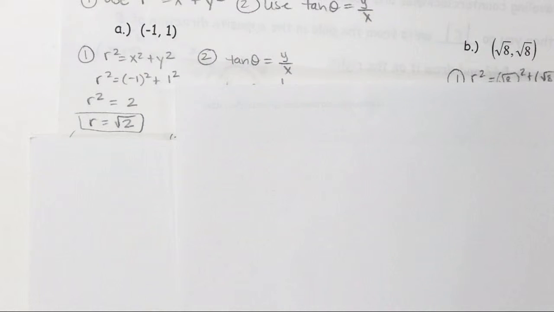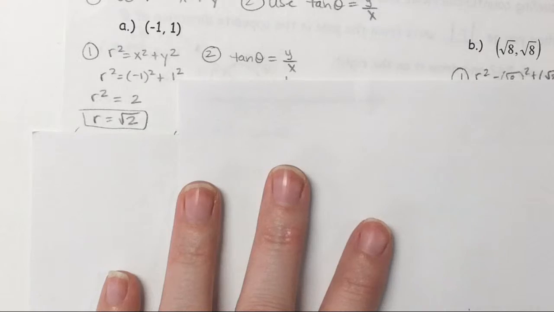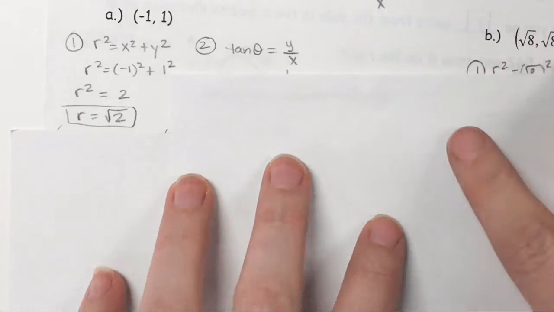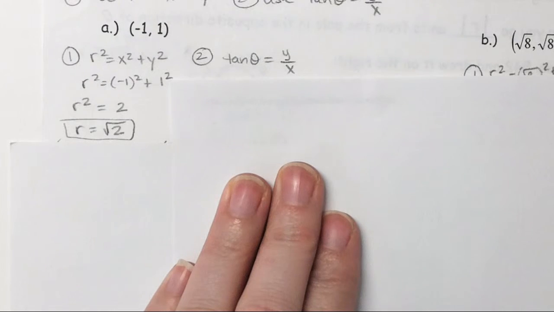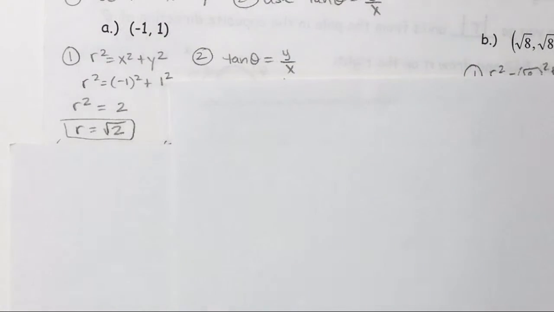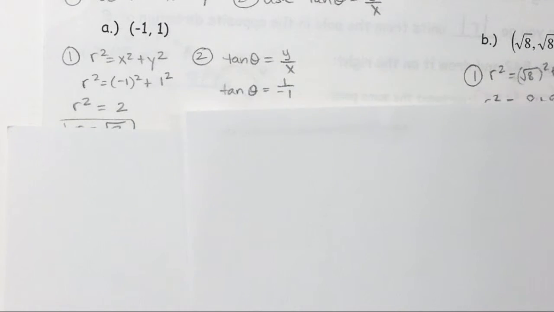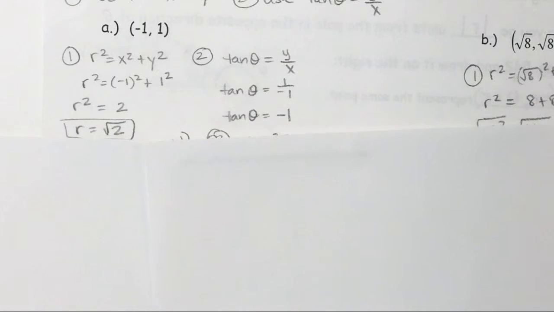Yep, exactly. So the tangent of theta is equal to y over x. If it's soft bracket, it's x, y. If it's hard bracket, it's R theta. Yep. Okay, and then we have y and x, so it would be 1 over -1, which is just -1. So we're trying to find where the tangent of theta equals -1, except how many places on a unit circle is tangent -1? 2. Okay, 2 places. So this is how we decide which one to use.